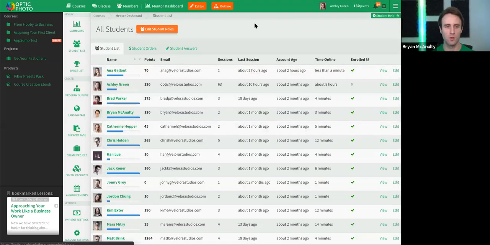Sure. Originally we didn't include this in the AppSumo deal, but we've since changed that because a lot of people wanted it. That is the edit student roles feature here.